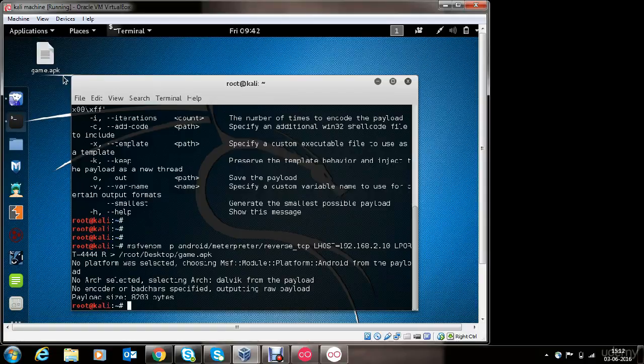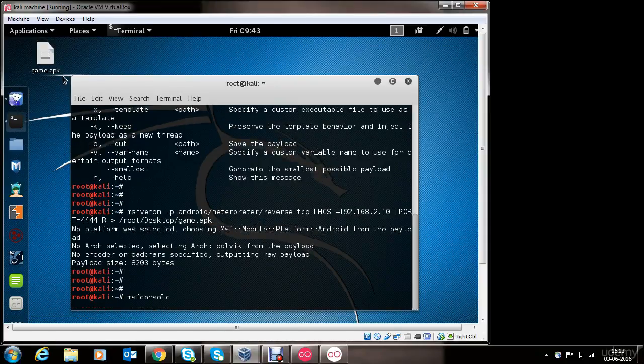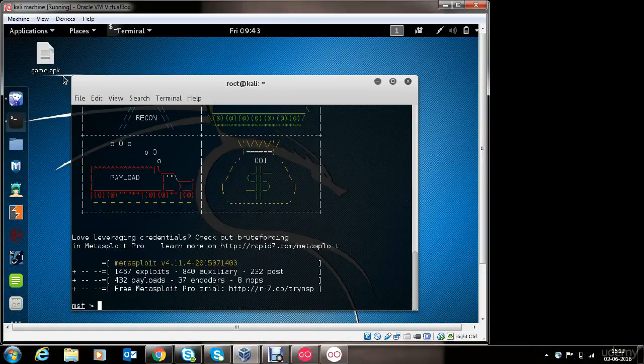Now we have the malicious app ready and we need to start the Metasploit handler to receive the shell access of victim's phone. Let's see how to do it. Type in msfconsole to load the Metasploit framework. It will take a couple of seconds to load the framework successfully, and then we will see how to set up multi-handler to receive shell access of victim's phone once the victim successfully install the generated app on its phone and open the app.